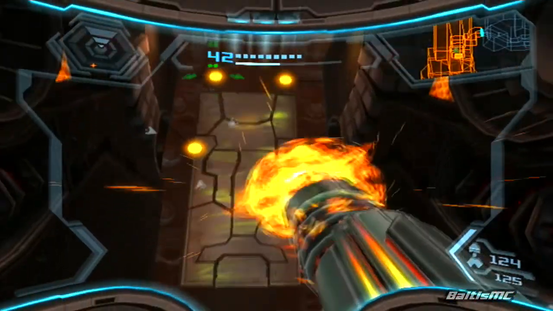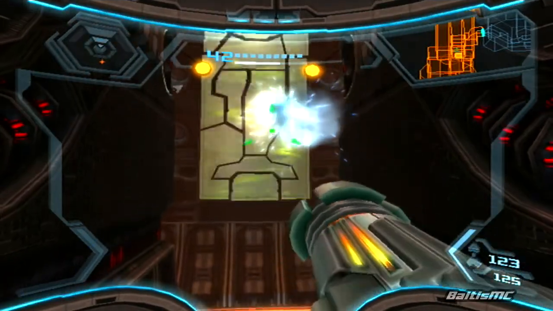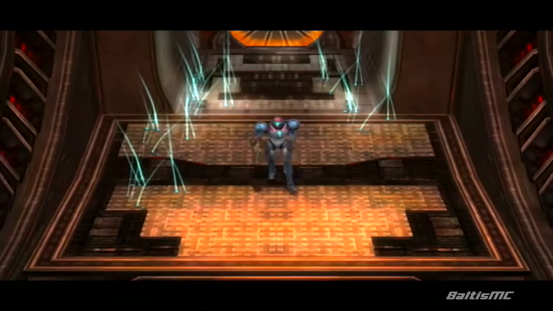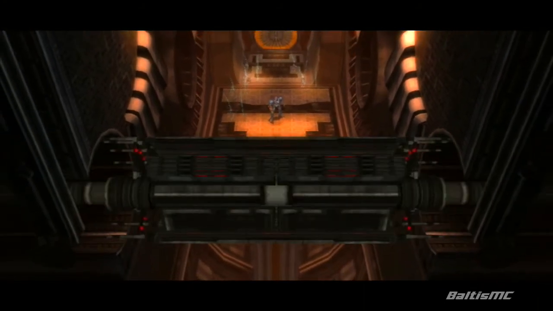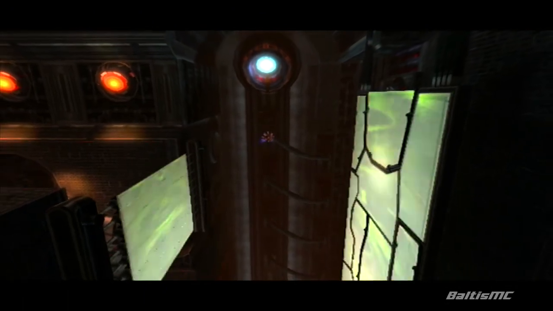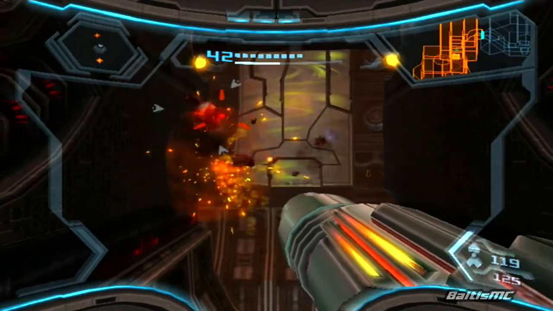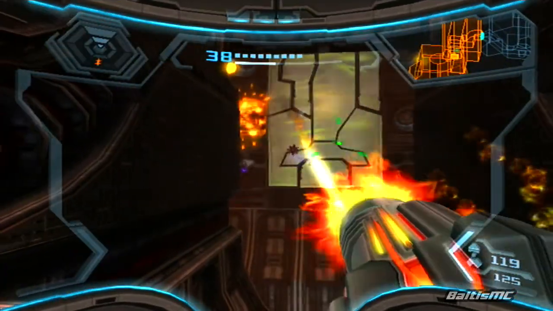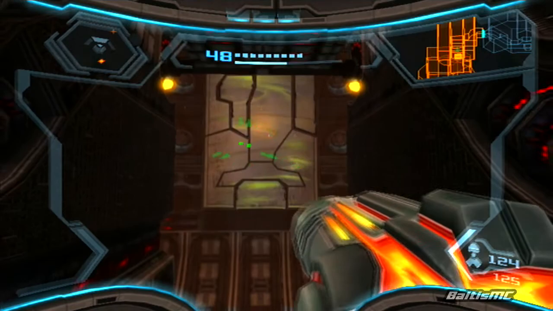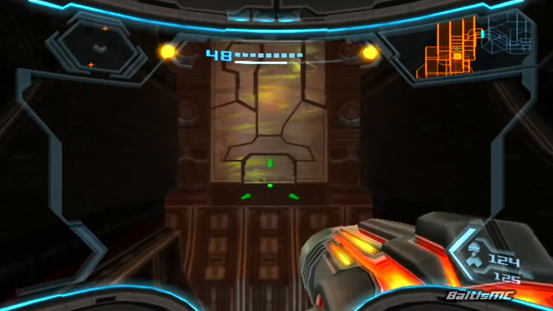Now, if we look up from here, we can see we have 4 of these nodes up here that we need to target with our Seeker missiles. So let's go ahead and lock onto them and give them a blast. Alright, fantastic. Now, after we do that, we're going to have a bunch of crawl tanks that'll appear. So we just want to make sure that we take care of them rather quickly. If you don't destroy them fast enough, some of them might go into hyper mode, and they'll start causing significant damage to you. So that can be kind of annoying.